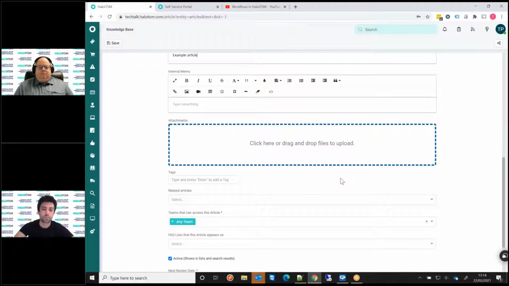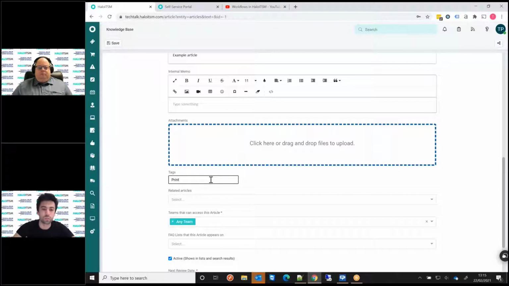As I continue to scroll, you'll see we have options to include attachments. So if you do want to attach PDFs or whatever it is, they can be attached there. The next field here is the tag. The tags are ways to help the searching of the users, help to recommend the relevant articles. There's a feature in here which, if we decide to link the tag back to the service or the category, is going to help with the automated suggestion of articles. If I get time, I will quickly show you that now.